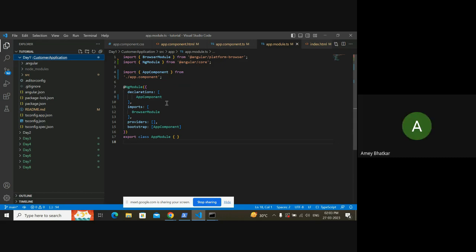So first, let's start with the first thing. Everyone knows the history of Angular, right? Angular starts with version 1. That version wasn't a popular one. After that, there was a rewrite of the entire Angular, and Angular 2 was released. Once Angular 2 was released, it started capturing the market, becoming popular, and everyone started liking it. Let me stop sharing my screen for a minute because we are discussing the history. Just bear with me for a minute. I'll be back.